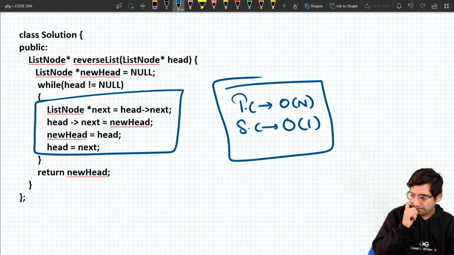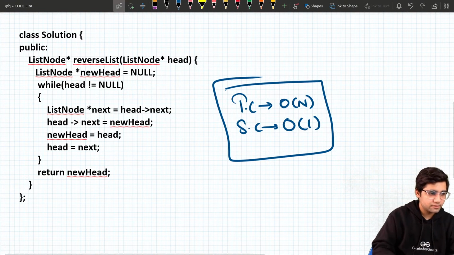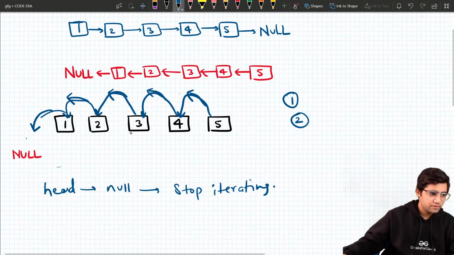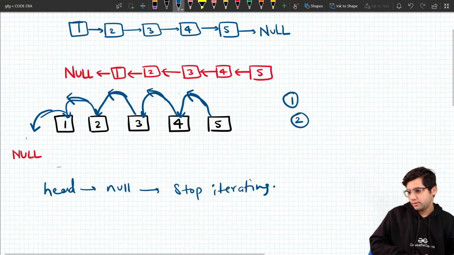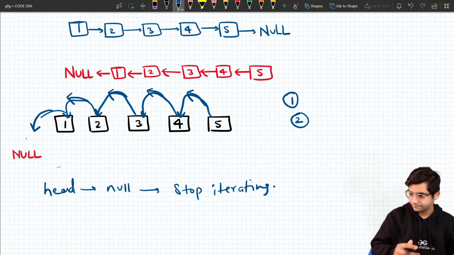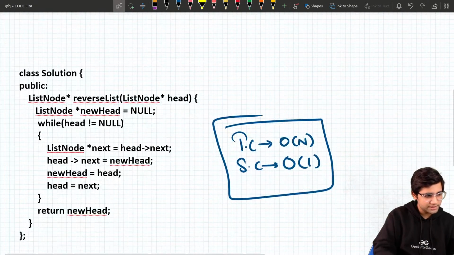समझ आ गया? Simple है, कुछ नहीं करना. All you have to do is play with 3 nodes and just change the arrangement of the linked list, and that's all, you're done. So if you want to code it, you can code the same code in C++ in your LeetCode. You will be getting the right answer. Okay? Understood, guys? Give me a yes in the chat if you understood.